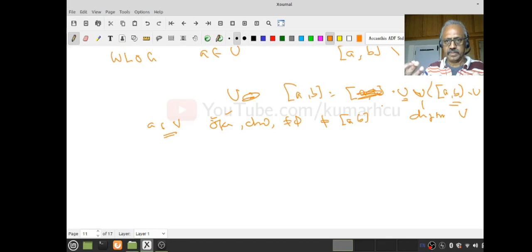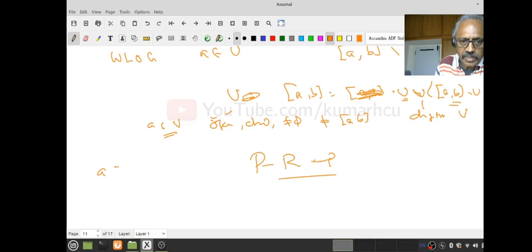Therefore, what are the properties of U and B? Each one of them is non-empty, it's not the full set AB, and each is open and closed. You understand? So there exists at least one set U which is not empty, which is not all of AB, which is open and which is closed, right? Therefore, please pause, review, proceed. So assume that A is in U.